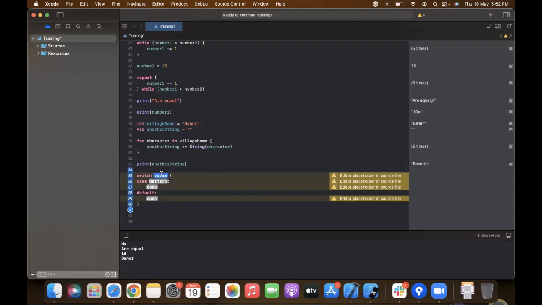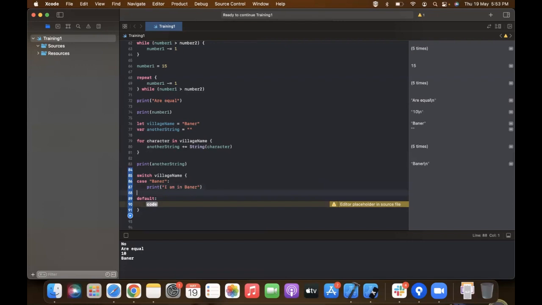So switch value means here goes the village name, because that is what you are checking. In the switch there will be cases, for every condition there is a case. If you have to check for Baner, you simply write Baner here. If it's Baner, what we will do is print Baner, or you can simply write I am in Baner.